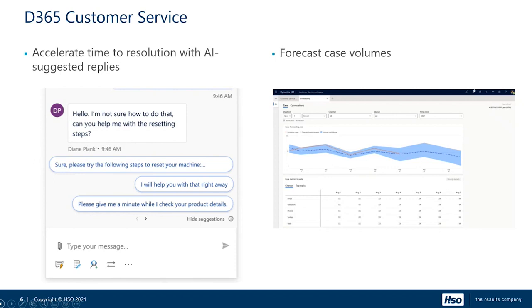Moving into the other area, which is around forecasting, which again I think is a very important factor in today's world, when we talk about customer service, we are now looking at expanding our service channels to more than the traditional phone calls and emails. We're also looking at, say, social media channels. We're also looking at chatbots or even our live chat channels itself.